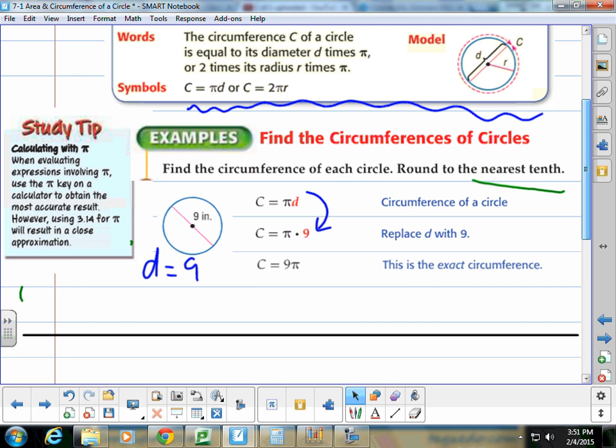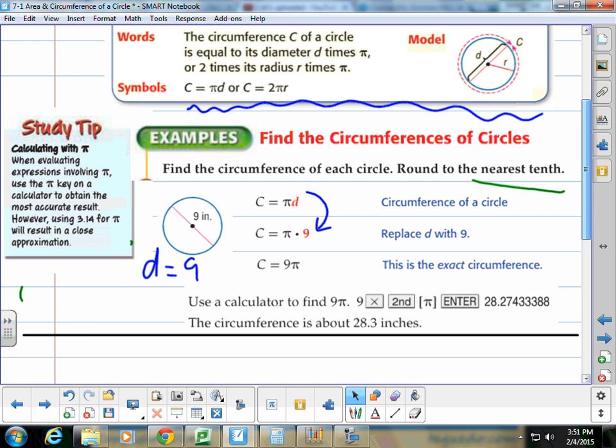We rewrite again, and the exact circumference. If you write this in terms of pi, which is something you'll hear, the circumference is 9 pi. Say you were to punch this into your calculator, you're going to use the pi button, so times second pi. Sometimes it's not a second button. On most of the calculators you use, it's just a regular button, so you may not need to use the second. You can just push pi, and you'll end up getting this long number that continues.